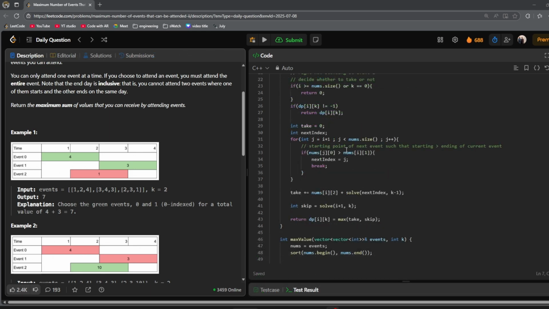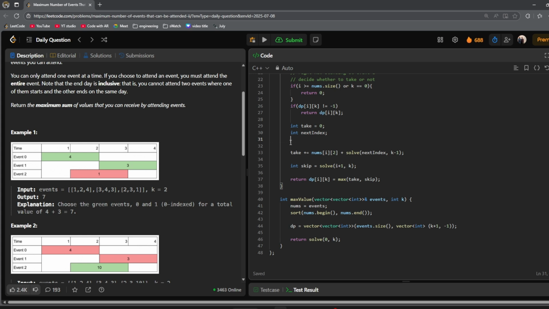Okay, so like we said, instead of doing linear search, let's find the next index in a binary search sort of way. So I'll just remove this, and what we want to do is binary search to find the next index.